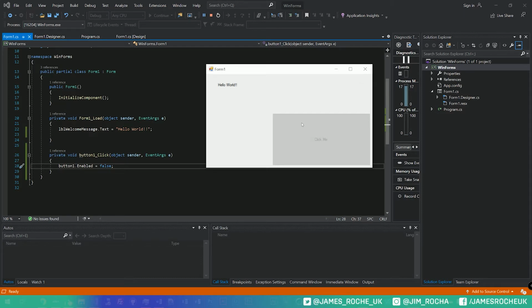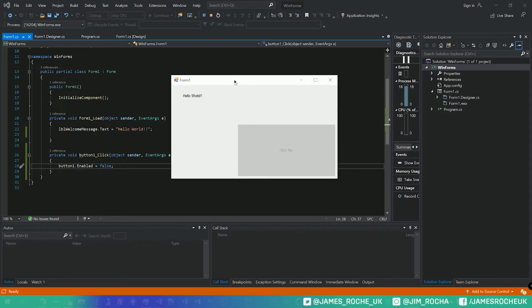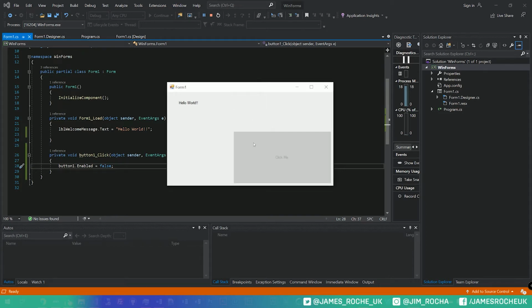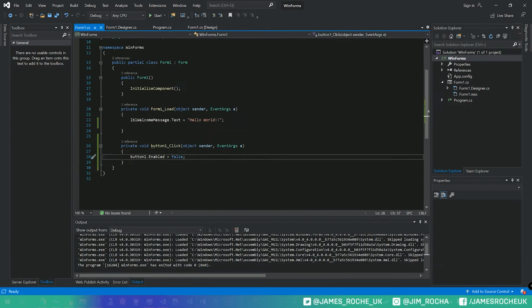It's for cases where you might have a button on screen that doesn't need to be available all the time. Maybe something else needs to happen first. Maybe the user has to type something into a box or something like that. And then as soon as they do, you would then set the enabled to true, and then that would ungray out this button. You might have seen, you may have even used this term yourself, but things being grayed out in the user interface is usually an indication that those things aren't available right now for one reason or another. So we'll close our program. So that's how you can enable and disable a button. We obviously want our button to be enabled, so we'll set that back to true.